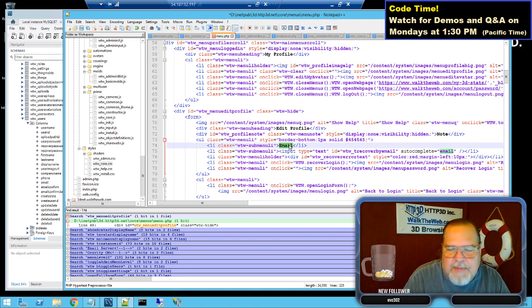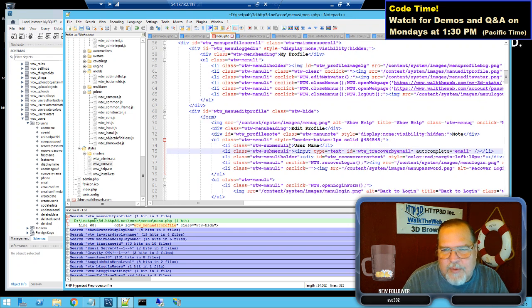The first thing we're going to have is some items here, for example the username, that we're not necessarily going to let them change at this time. I know it could go either way on username.